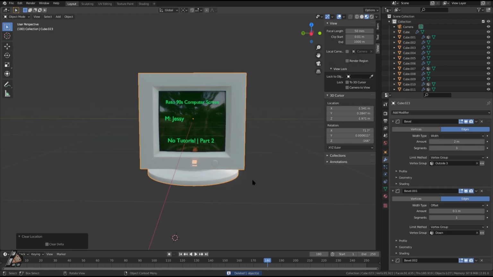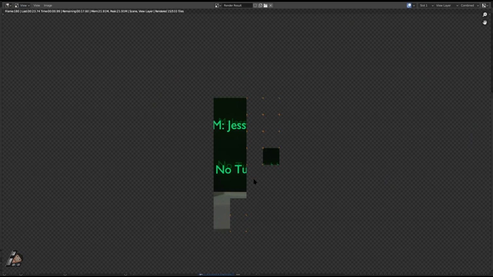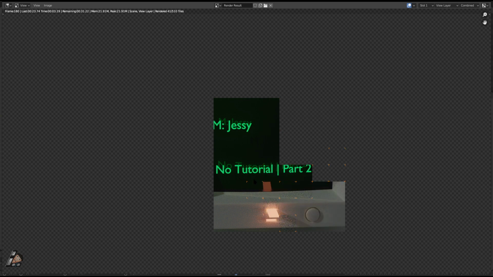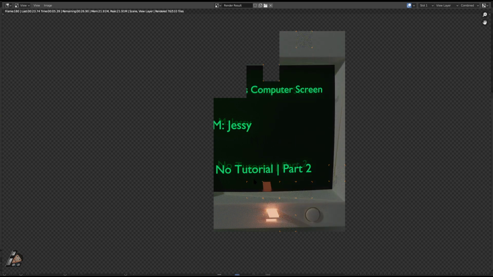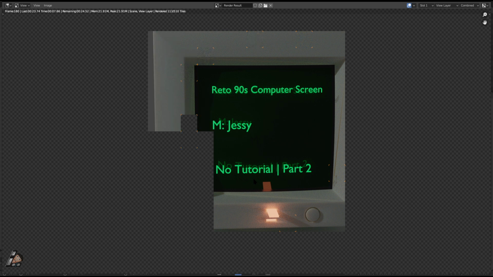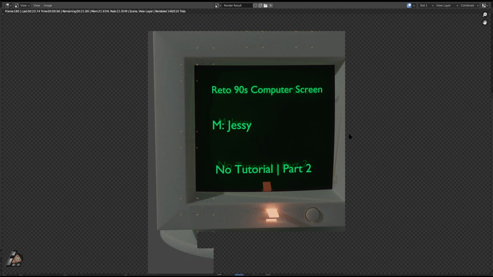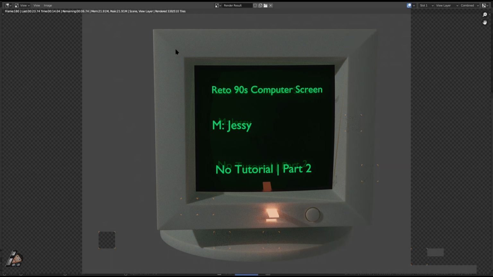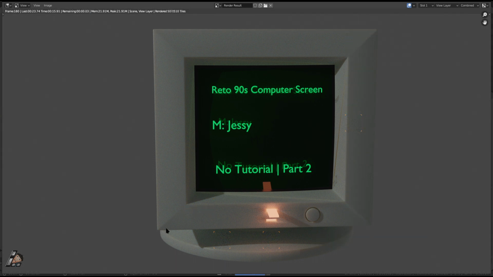So when we go back and we render the screen again, you can see there are still some glitches, but those make sense, you know. That makes total sense because we bent that, like I said, and I kind of expected that, but the rest is fine. It looks like I was expecting it would look.